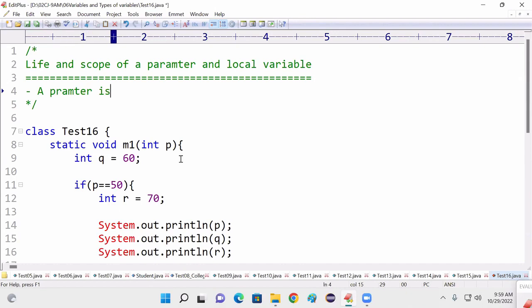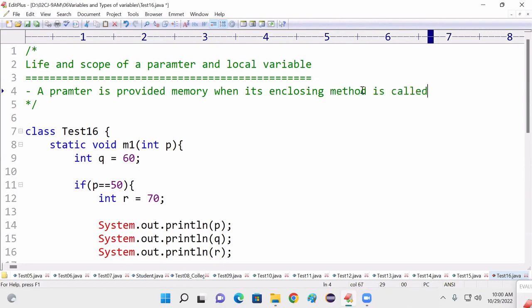A parameter is provided memory when its enclosing method is called.